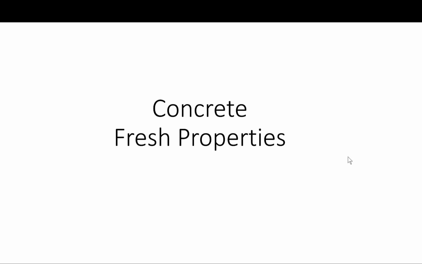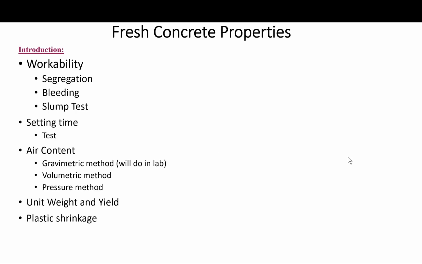As I said, all properties of the concrete will be discussed, fresh and hardened properties, the significance of all these properties and how they will impact the concrete during its service life. For example, fresh properties. As I mentioned earlier, the properties of concrete during its service life, strength and durability, are greatly impacted by the concrete processes: mixing, placing, and finishing of concrete. That's why fresh properties of concrete are of great importance, and a thorough understanding of these properties is essential for engineers and supervisors in the field.